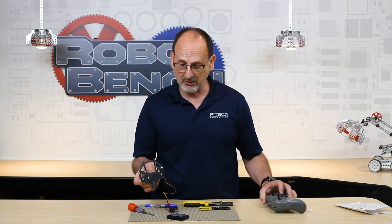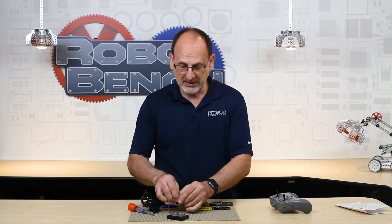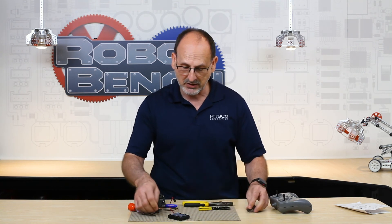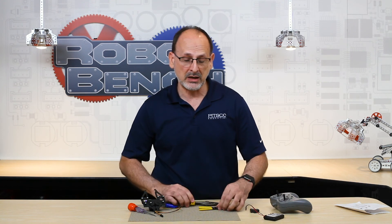A couple of things I didn't mention: I had a pair of pliers and wire cutters on my mat. I use these in case I have trouble getting the white servo horn off the servo — I can cut or break it off. We don't need that horn once it's out of the package, so it doesn't hurt to remove it that way. There's another video I did specifically covering troubleshooting on getting that horn off, so I won't go into detail here.